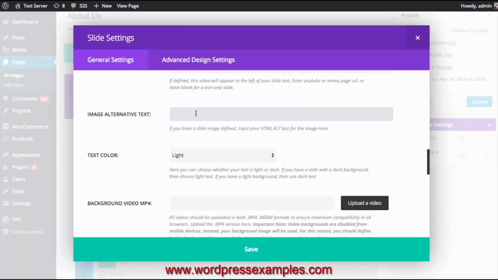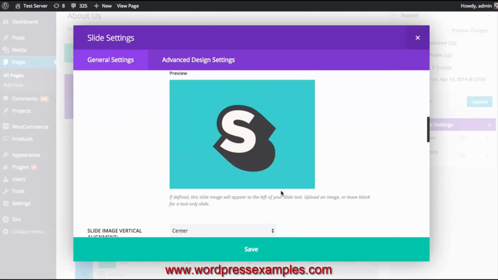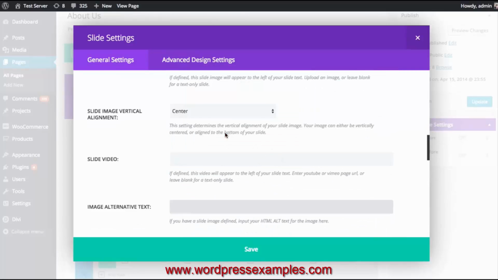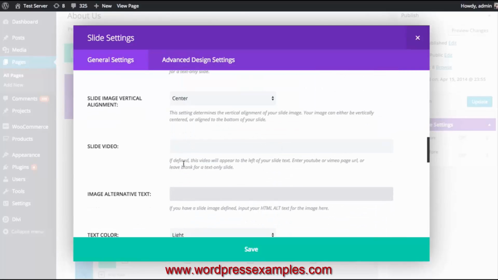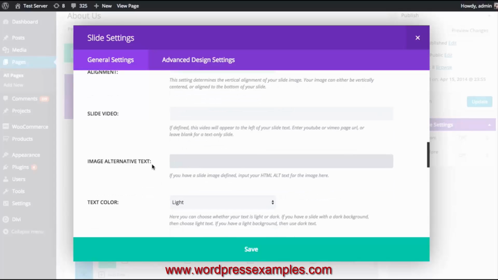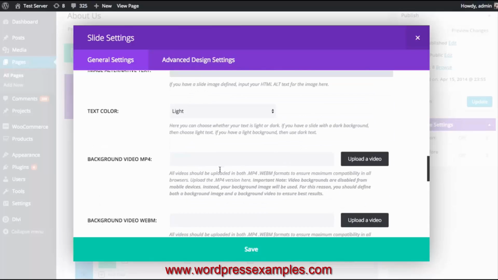You can apply alt text to your image, which is mainly for bots, so for Google or for screen readers and that kind of stuff, to know what the image is actually about. So if you have an image, like here's an image that has an S on it, I want to say like S portfolio image or whatever you want to put there. That's completely optional, but you can add alternative text to the image.